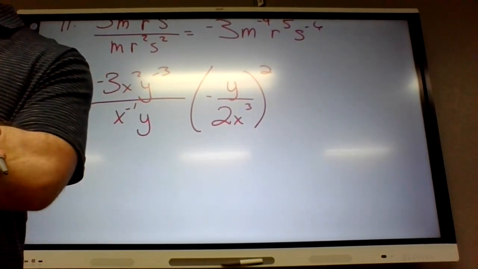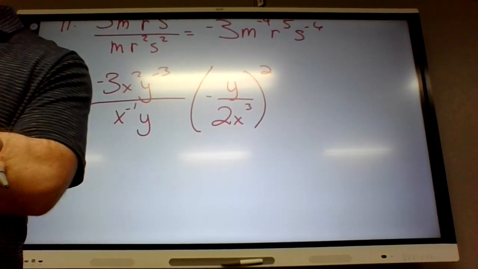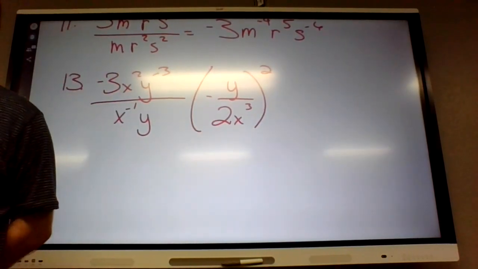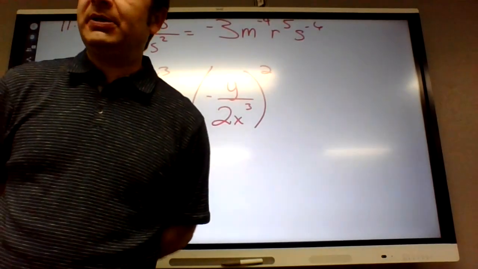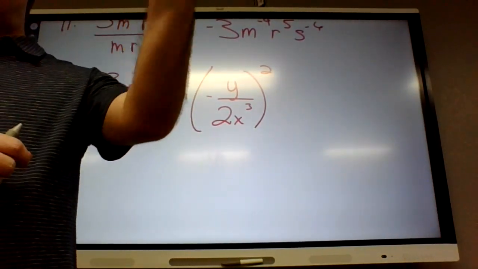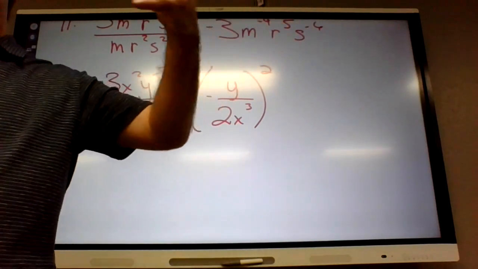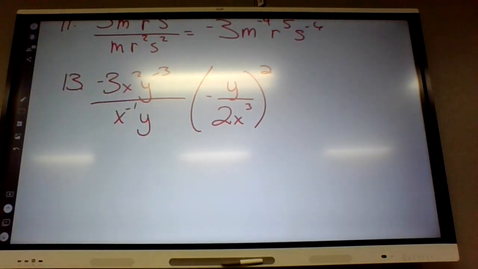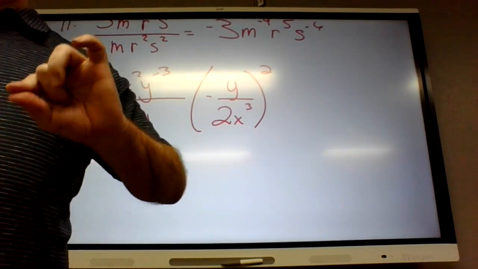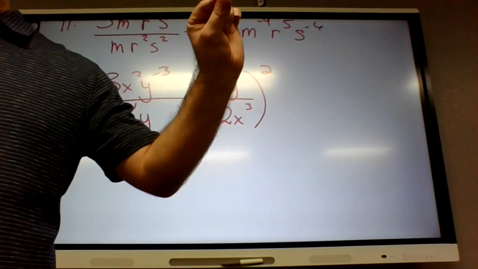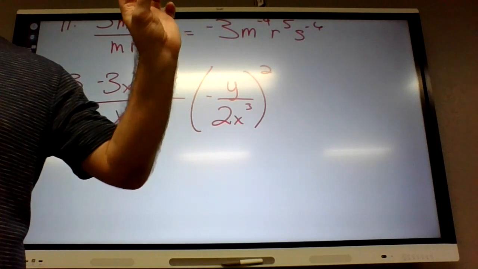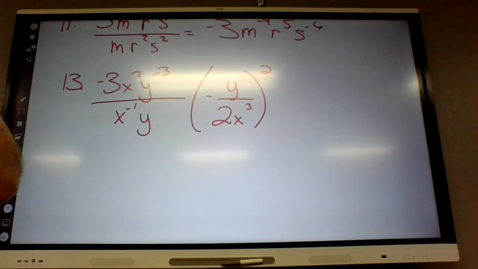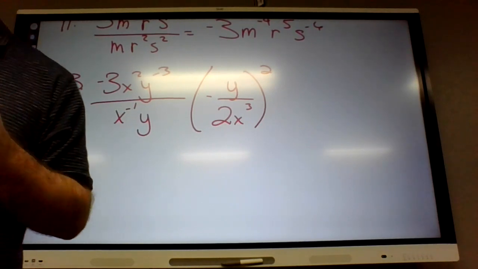On number 12, let's take a peek at that. There's a couple ways you could do it. One thing you could do is just put that stuff outside the parentheses over 1 and then try and multiply them together. Another thing you could do is inside the parentheses, that c to the negative third, you could just move to the top as c to the third. So in parentheses you just have a squared, b squared, c to the third. And then it would just be a multiply problem, so you could add all the exponents. Okay, if you get confused, you can ask me later.